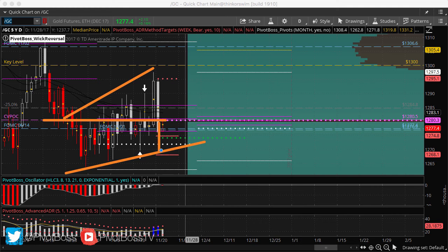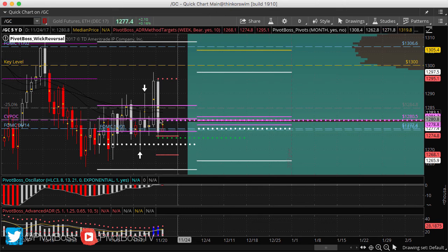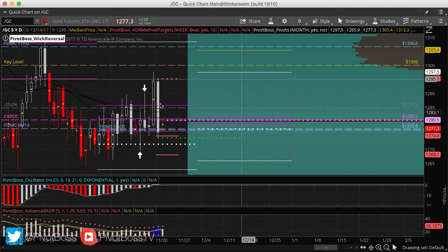We haven't quite seen new lows, but if we do, it looks like another opportunity back up. This could lead to another move back down. And again, gold wants to stay around VPOC, so you have to be careful on a swing basis. But as I continue to say, the intraday moves have been incredible within this range. So there are intraday opportunities to be had.